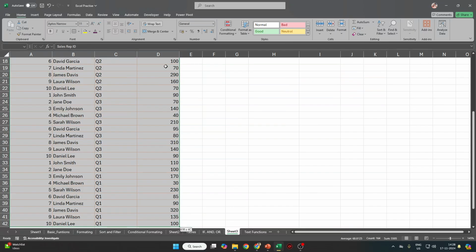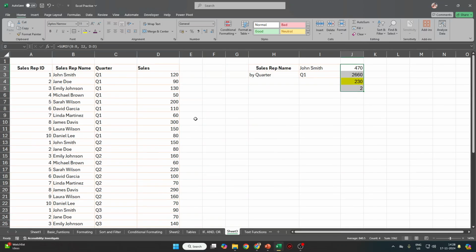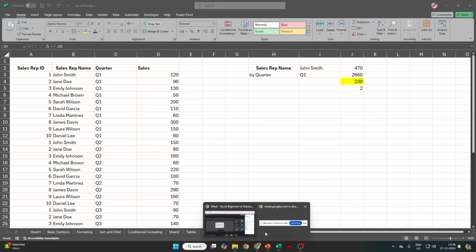If the sales data is wrong, then our numbers will go wrong. Or if I make this into text, the formatting is not right. Text it will still take, but if the number formats are not right, then our results can go wrong. I hope that answers the question.